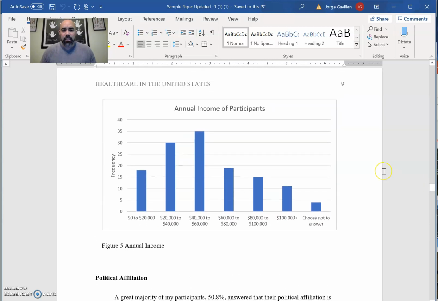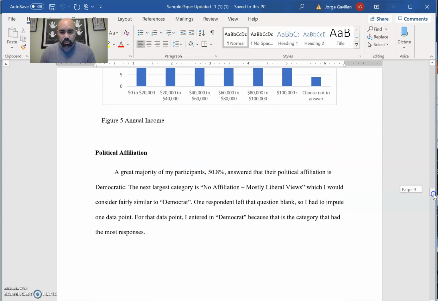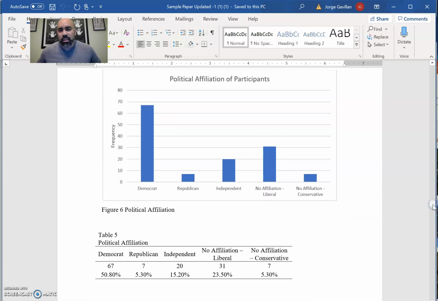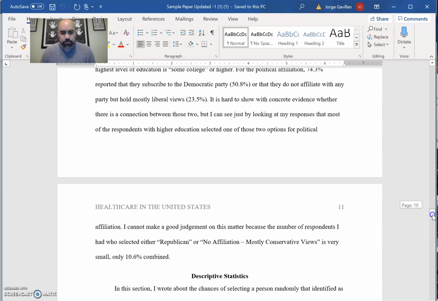The only thing, and there is a mistake in this, is that the income should be a histogram, and obviously you can see that this is a bar graph. So she did get points deducted for this, but overall the paper was a pretty good paper. It was well written. And then you can see all the questions. Qualitative variables should have a bar graph, so actually this one's pretty good.